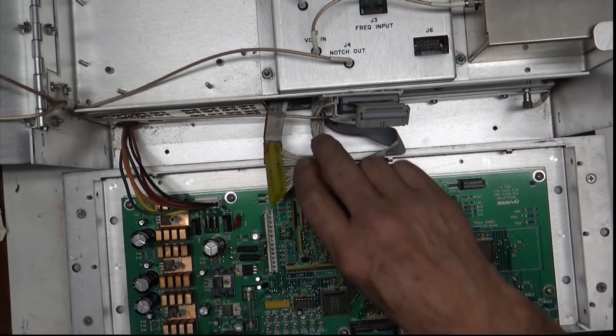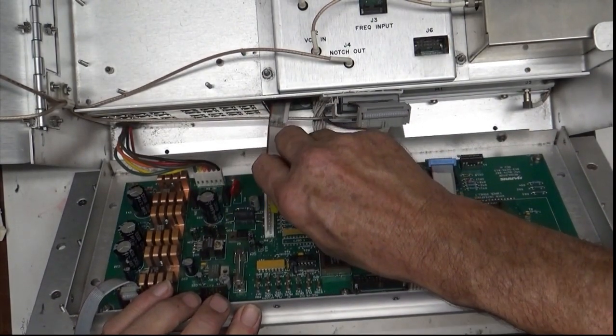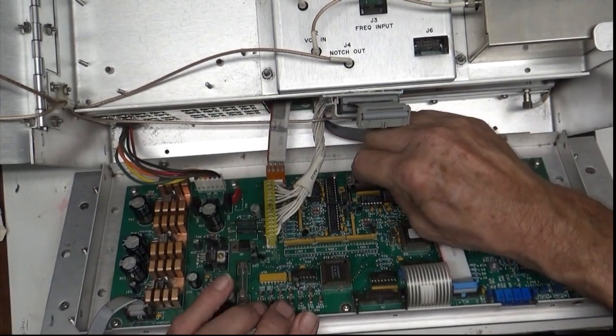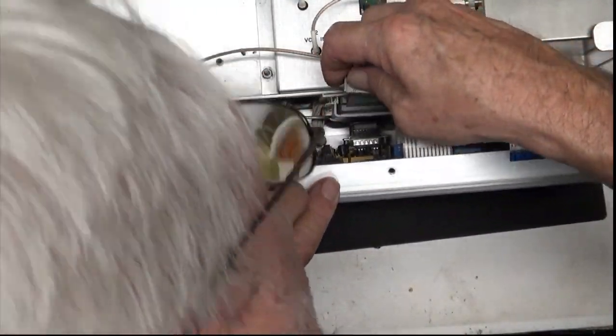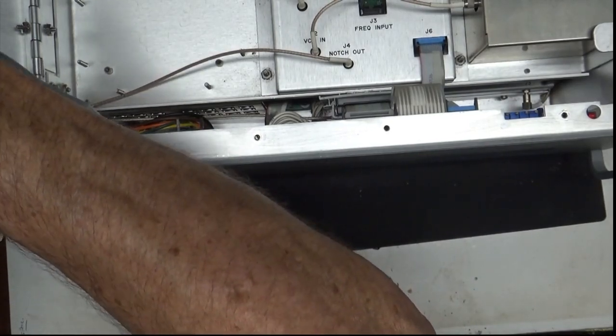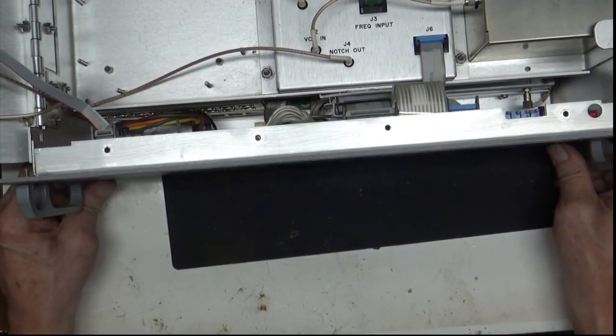So now we're going to turn it off, plug the cables back in again, and there. This one is a short one. I don't know why they wanted to make it so short, but you've got to get right up inside here to make it on. Okay, and we'll plug this guy back in. Maybe. Yeah, there we go. And we'll plug this one back in. All right, so we know we've got plus or minus 6, plus or minus 18, and 5 volts. So we've got everything we're supposed to have.